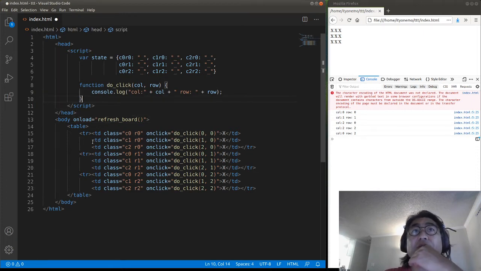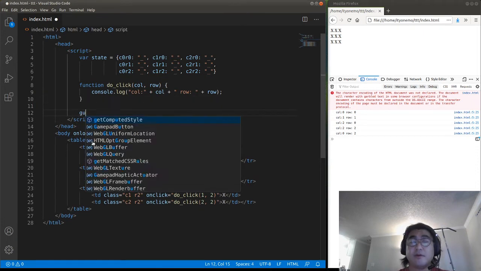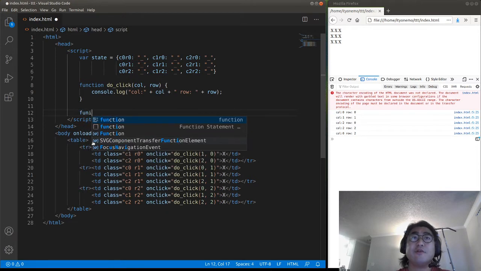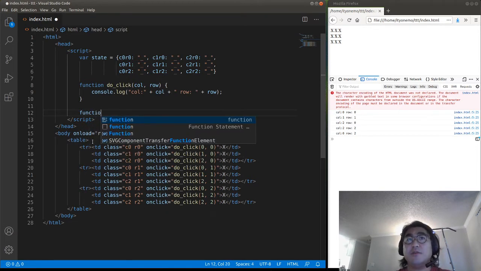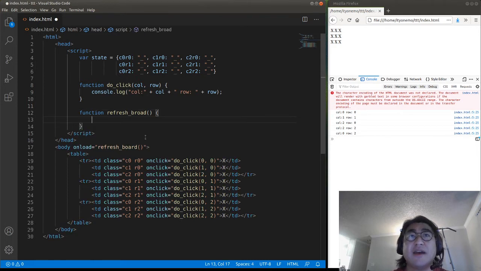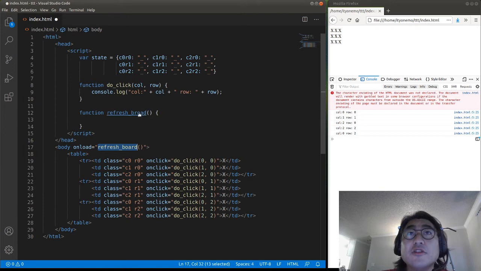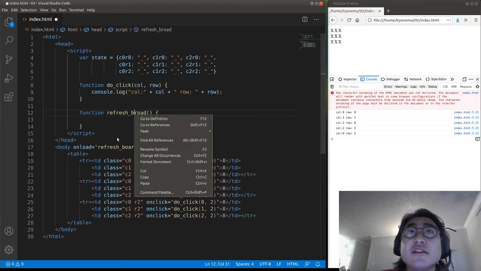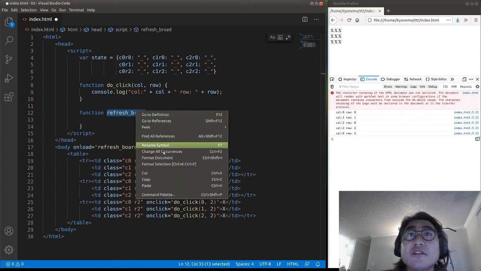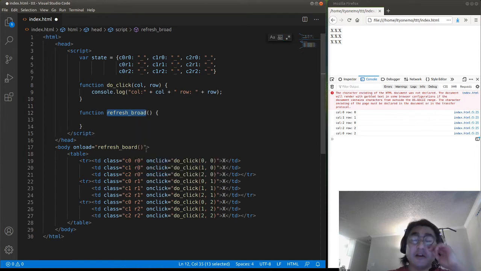And so function refresh board. This script should load before the body comes in, so I think that should be okay. You know what? This is a bad name. Let's call this repaint. I can't do multiple highlighting. Change all occurrences. Try that again. Change. VS Code.